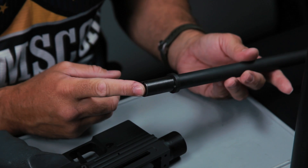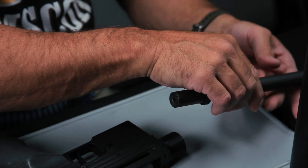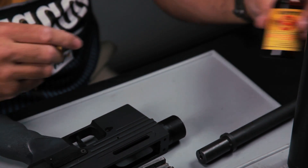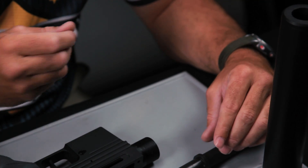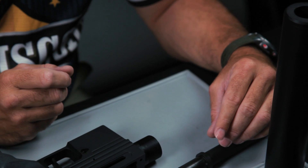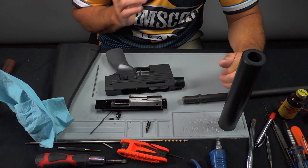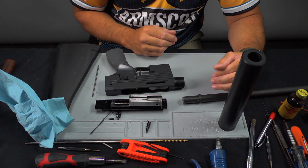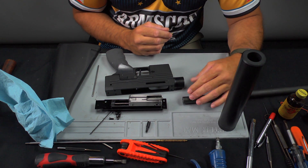You can run the brush through the barrel several times to get the bore clean, but the chamber a lot of times may still have some lead in it when you look down at it. So if you're having a leading problem and some feeding problems because of leading, try some Hoppes on a Q-tip, put it inside the chamber and let it set for a few hours. Then scrub it until you can get the lead clean. Once that's clean, run the bore brush through the barrel three or four times again and you should be good to go.